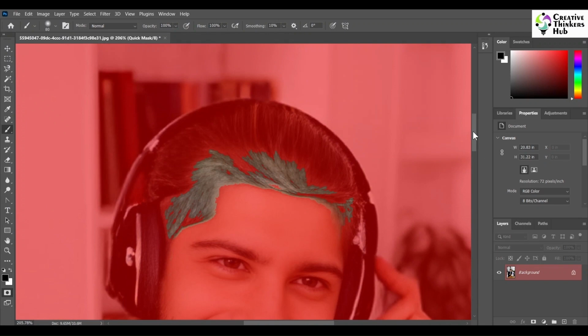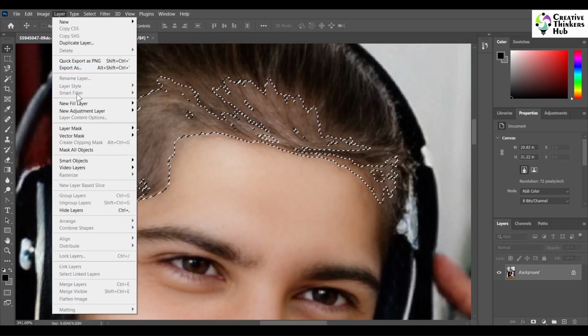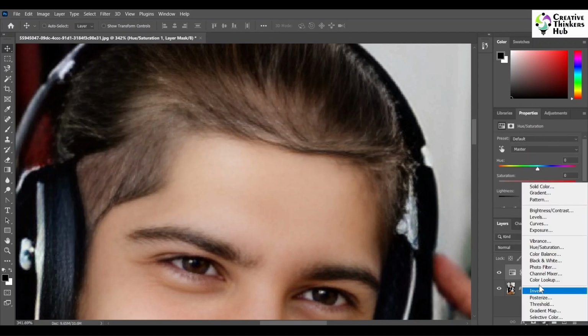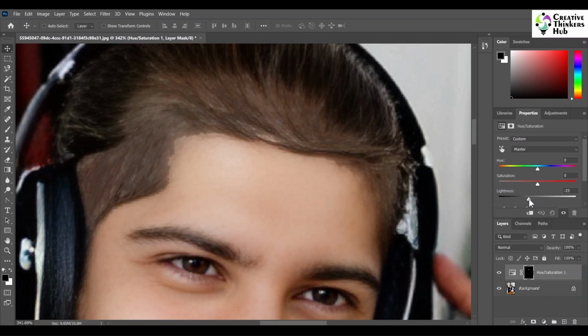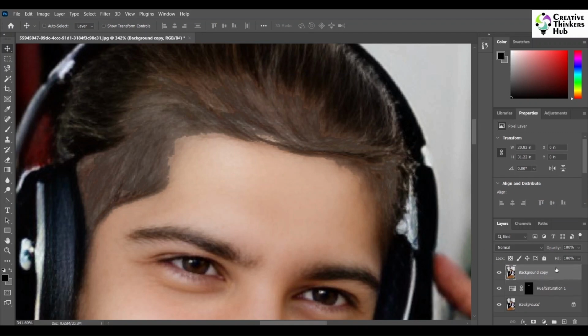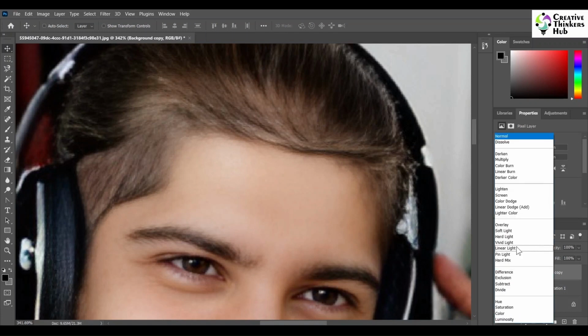Okay, now once that is done, now we get back into a selection, and then we add new layer and we get into hue and saturation, and then work on the lightness. Reduce the lightness slightly and the saturation slightly. Don't reduce it till it becomes black. I know we want to make the hair black, but do not do that. Now copy paste this mask on the duplicated layer and try darker color.